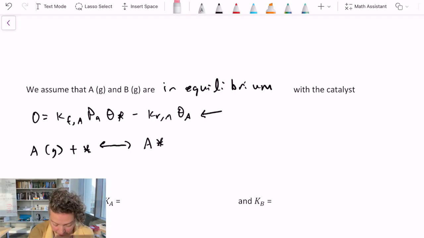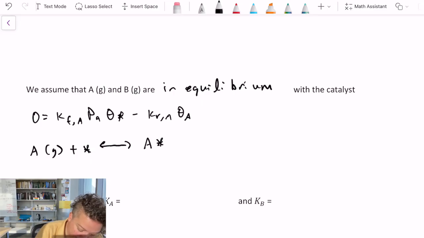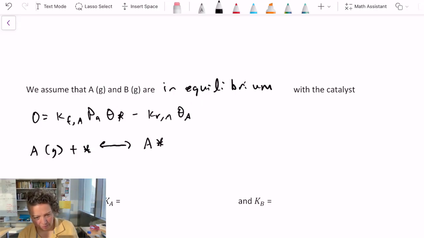For the gas phase species, I've written it in terms of pressure rather than concentration, but we know that we can convert between those two things using the ideal gas law. And for surfaces, instead of concentration, I've used theta, which is coverage, which is also surface concentration. So I've just written here an elementary rate law. There's a little bit of different terminology due to the fact I've used pressure instead of concentration for my gas species, and theta instead of C for my surface-bound species, but that's because theta is the term I use to denote surface concentration.